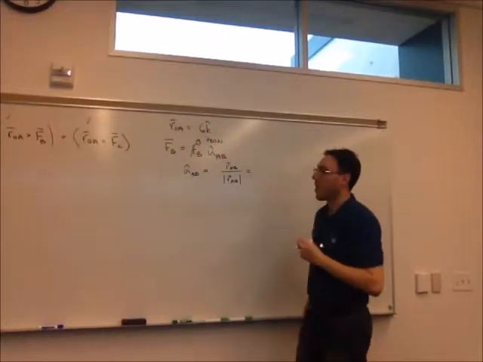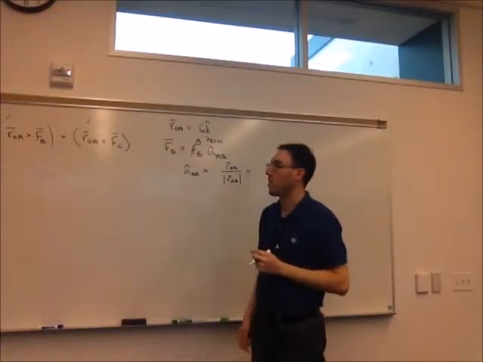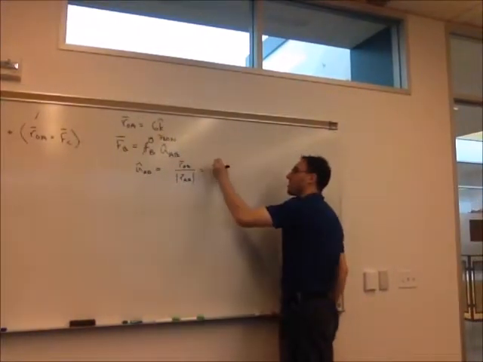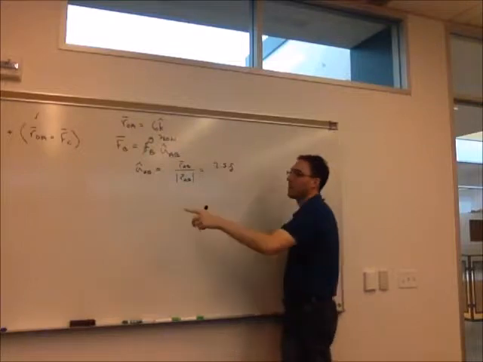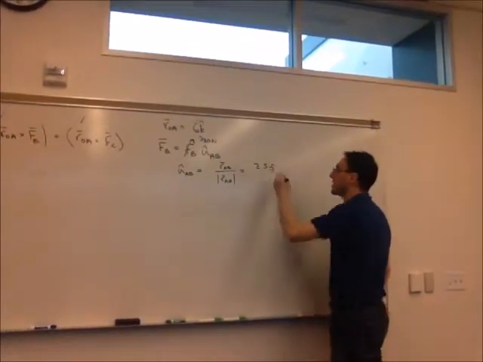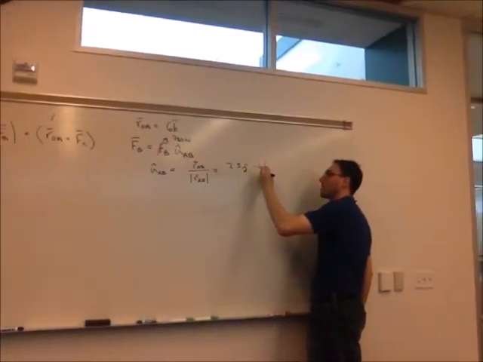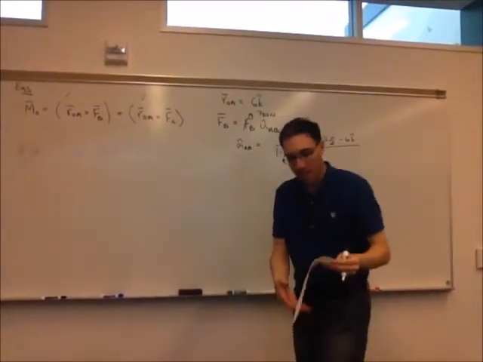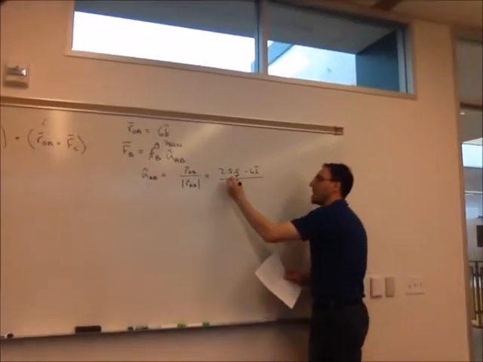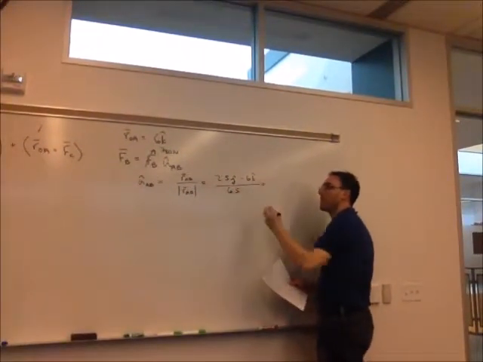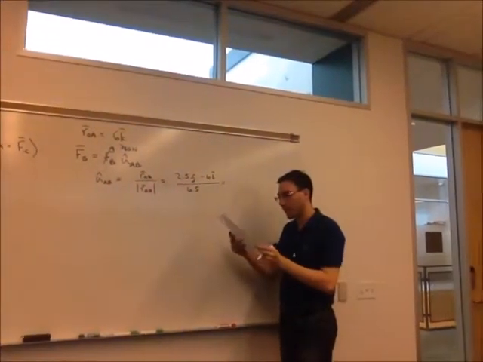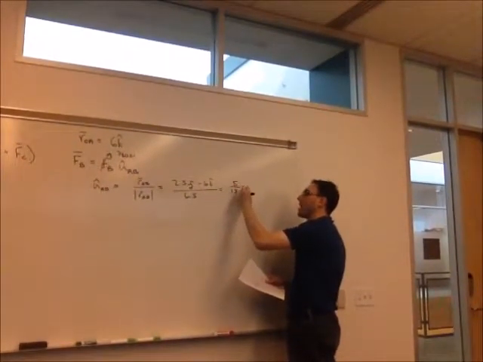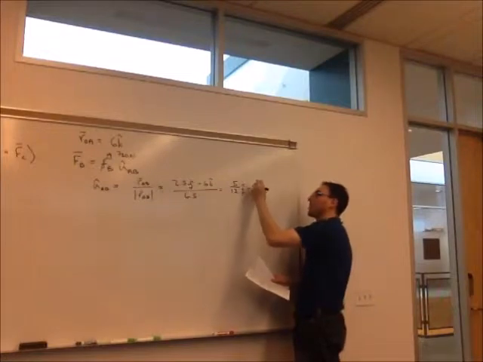So vector RAB is going to be endpoint minus start point. So 0i, 2.5 minus 0 gives us 2.5j, and 0 minus 6 gives us minus 6k. Calculating the magnitude of this, it has a magnitude of 6.5. So this actually works out to a nice fraction. We're going to get that U hat AB is 5/13 j minus 12/13 k.